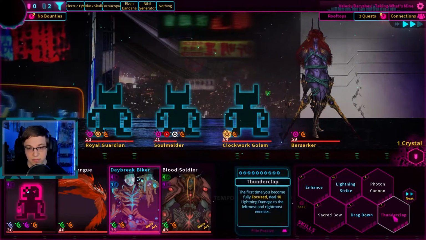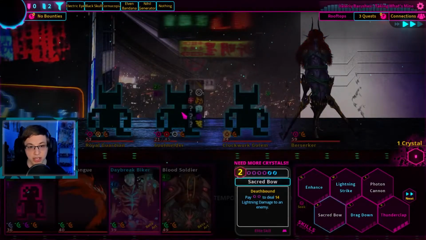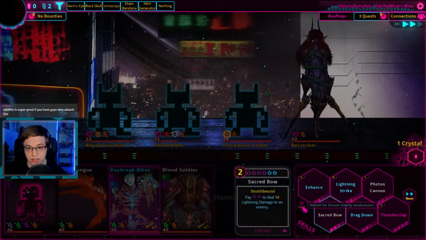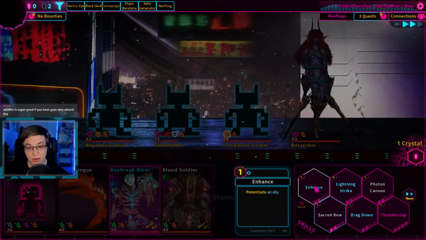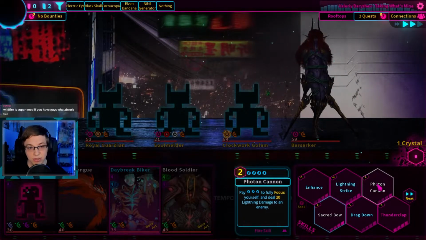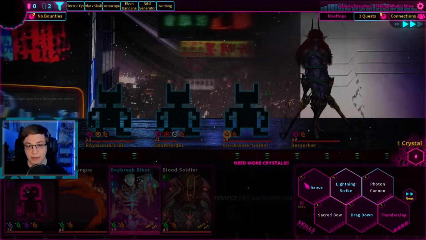Let's see. Do we have something we can do that's insane? We can already do a sacred bow here, so we're gonna just sacred. Oh, we don't have enough crystals. Okay. Gotcha. Wildfire is super good if you have guys who absorb fire. Oh, like a whole fire build? That would be cool. 10 lightning damage. Or do we just do this? Pay 3 to fully focus yourself. Deal 20 damage. Oh, let's do that.